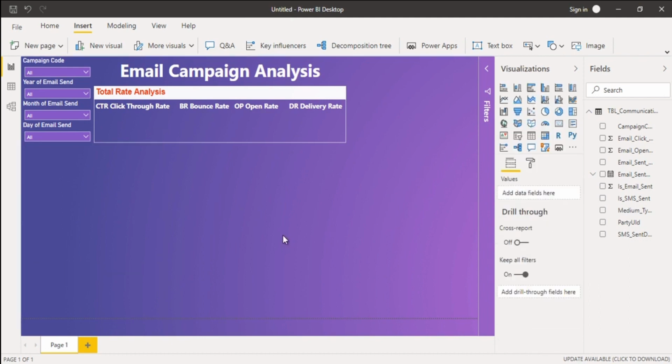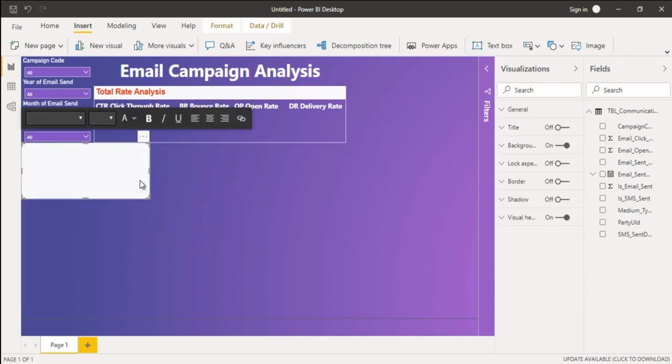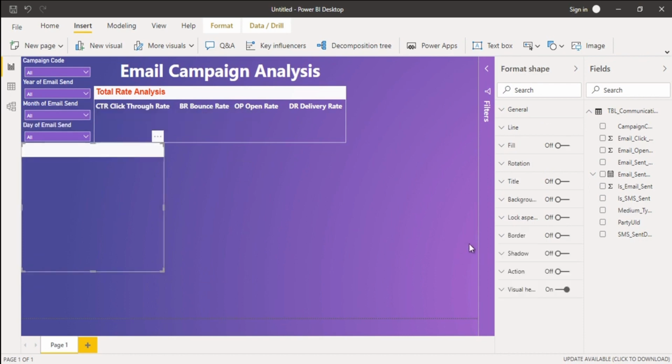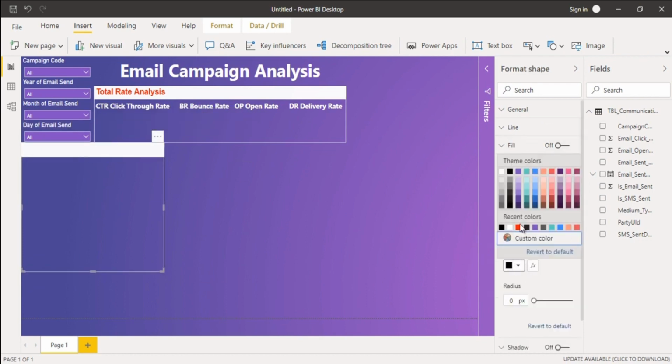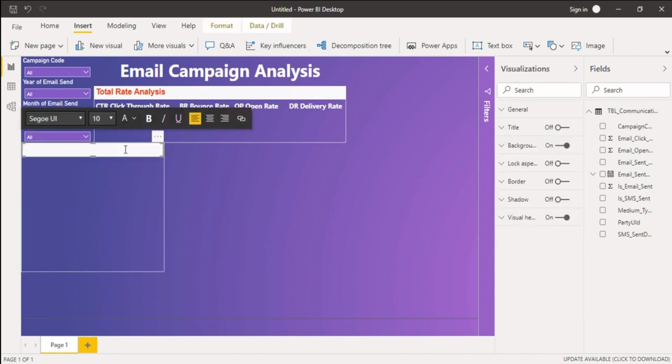Now we need to add the first text box and put it over here, and try to make it bigger. Go to border and add the border with the white color. Here we can write campaign KPI.